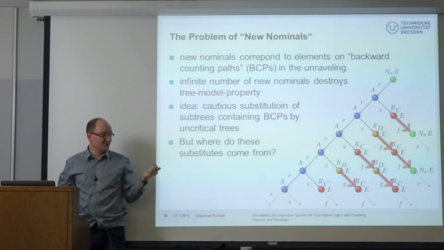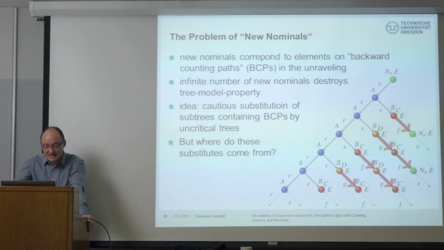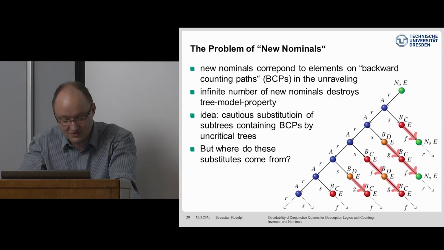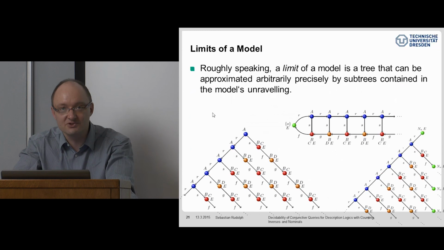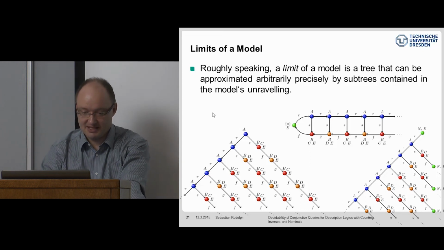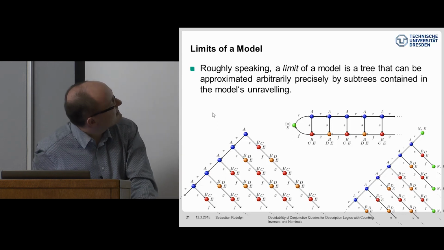So it should still behave like a model because it's not allowed to violate any of the axioms or any of the statements that we imposed, because we still want a model to emerge out of that. And yeah, this actually brought us to the idea of how to construct such replacement parts of the model. And what we came up with was what we call the limit of a model. And that's a bit difficult to define, but actually the best way is to look at this example.